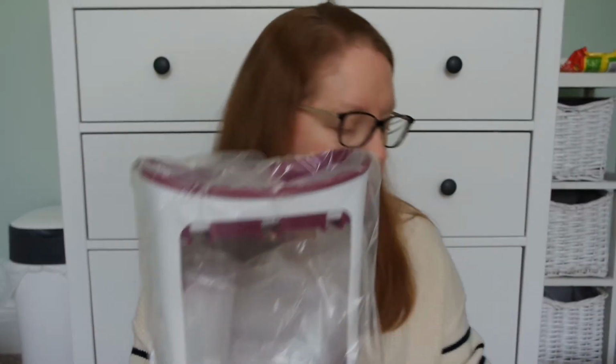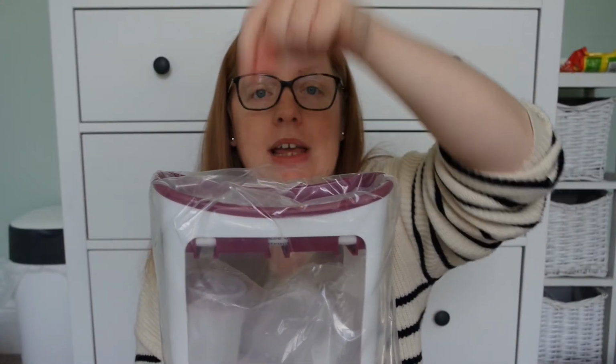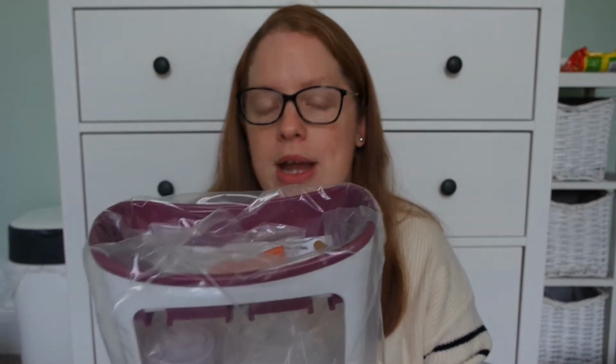So this is from Tiny Bellies, and it is a make your own pouch system. I haven't unpacked it yet, but you've got pouches that you clip underneath. I bought the set that has 50 pouches. I don't think I'm probably going to get through them all. But yes, you clip in the pouches underneath, and then you literally plunge in the top, it fits 3 in a row, and you can basically fill your own pouches with your own homemade purees and yogurts and stuff like that. I thought this would be really handy for purees on the go to start off with, but also later on when it comes to him having yogurts as a toddler and stuff like that. I can easily make my own homemade stuff and pop them in these pouches, which is really good.